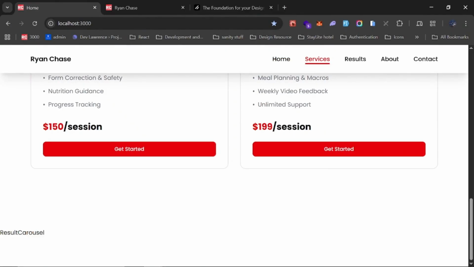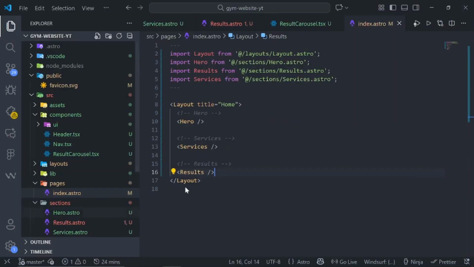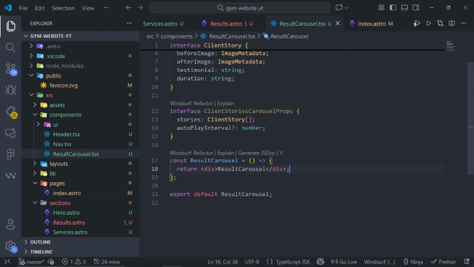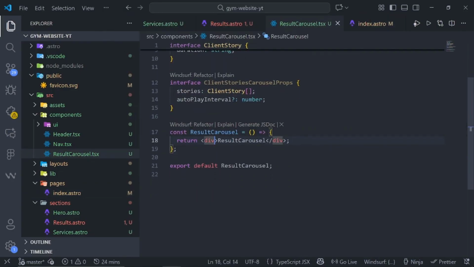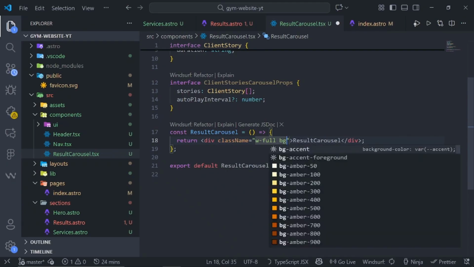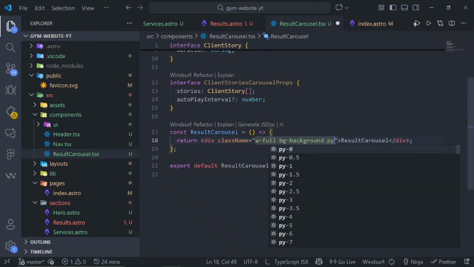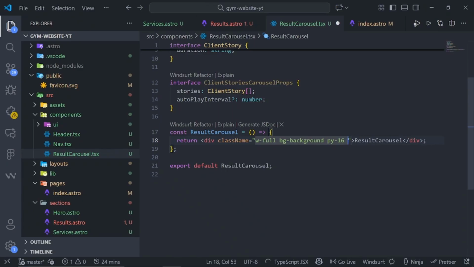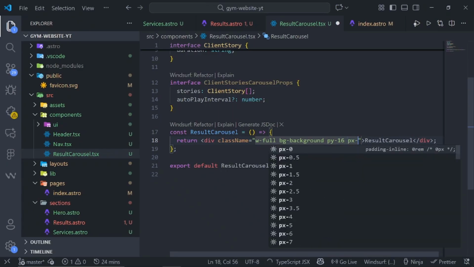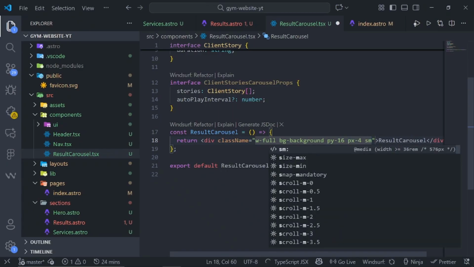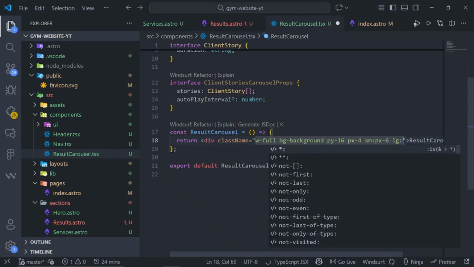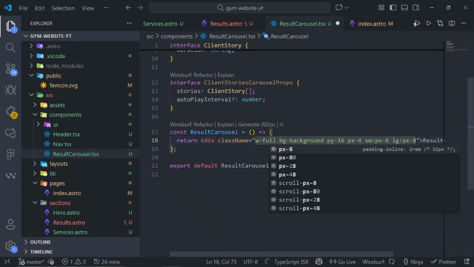So let's quickly add some content to this. So go to the result carousel now, and right here I'll give this a class name of width of full, bg should be the background, py of 16, add the px of 4, then on small devices add the px of 6, then large devices will have a px of 8.